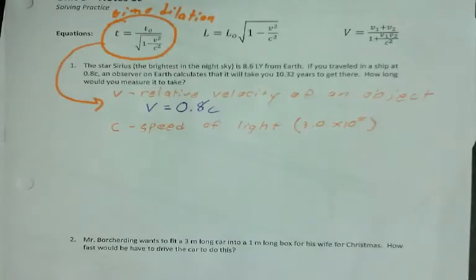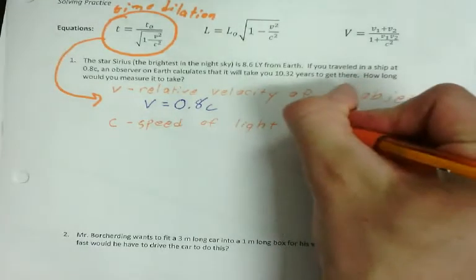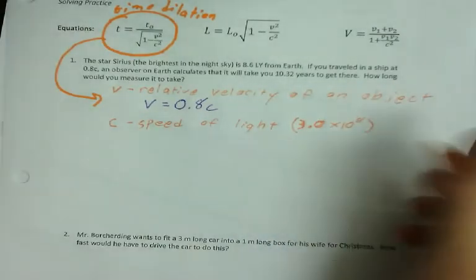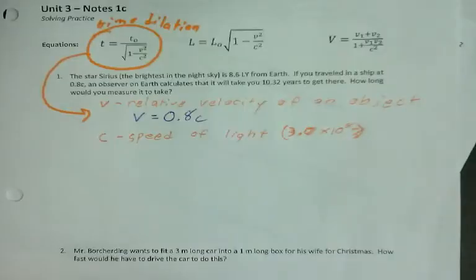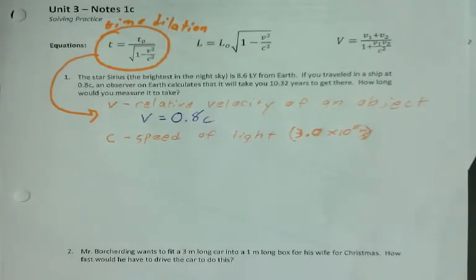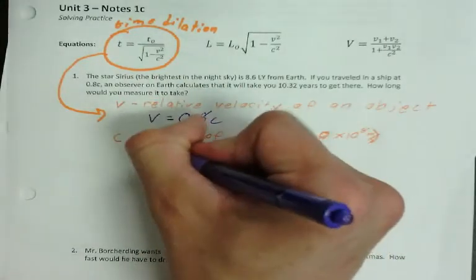And believe it or not, the reason we're going to use c instead of a number is because I'm nice to you. That's why. Is that 1.0? Say again? Is that 1.0? 3.0 times 10 to the 8th. That's the speed of light. Believe it or not, it's actually easier to solve without a number than with a number. Okay. Now we get to the 2 hardest ones to understand. So again, the value for us is just c. c is just c.